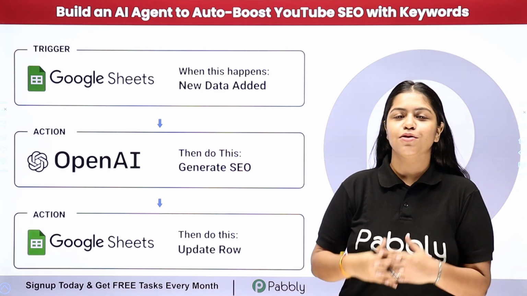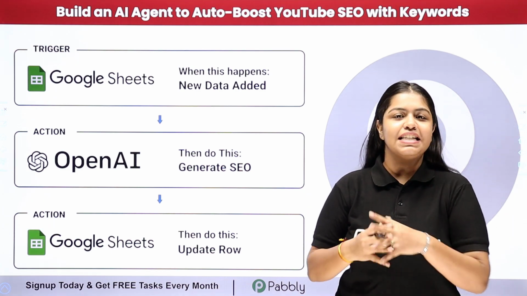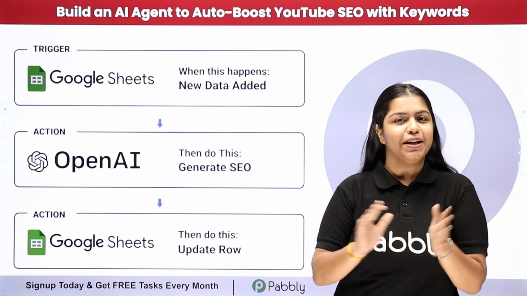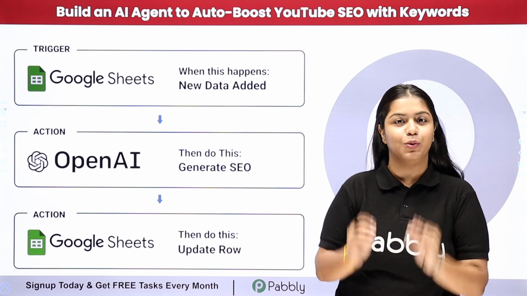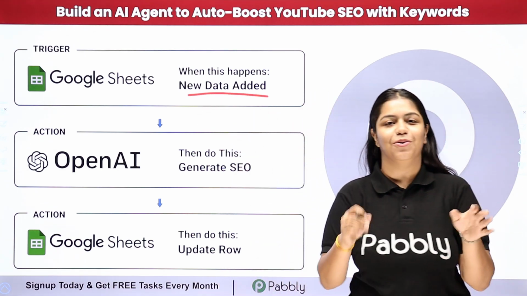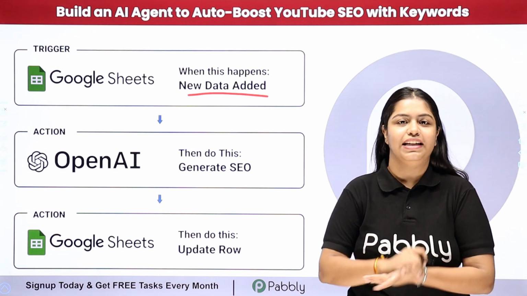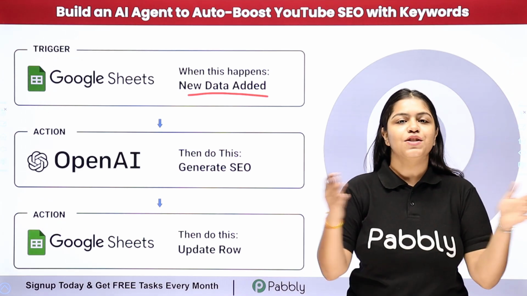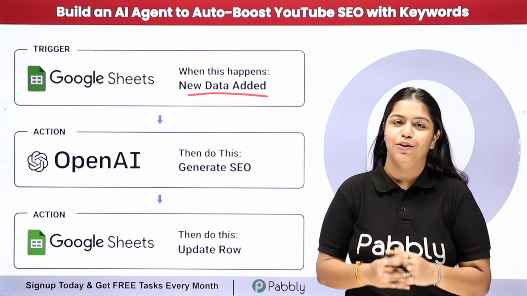So like you, I also used to do the SEO of my YouTube manually, but this is such a time consuming and tedious task. So to solve this problem, I've simply created this amazing automation where as soon as I add the video concept in my Google Sheets, automatically my AI agent is going to generate the title, description and the tags, and further we are going to add them back into our Google Sheets so that my team can review it and then post it on our YouTube channel.